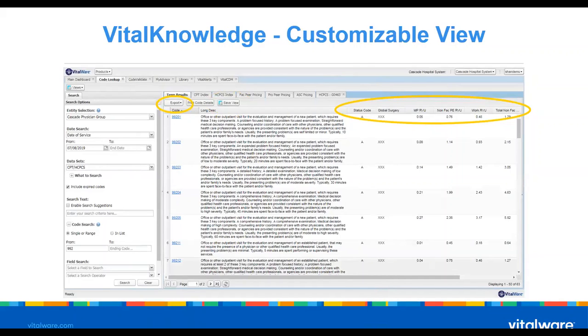And in this example, you can see that I've rearranged the information to show the RVU info, to show the status code, and I've circled that export button as well, just to highlight that if you were to use that, that would pull all of this information out of the system. You can set up multiple views. In the upper left-hand corner, you can see the little views option there. That would give you a drop-down of all of the views that you have set up within the system. So if you're working on varying projects and need to have differing pieces of information available for those varying projects, you can set those up and access those through your views option very easily as well.